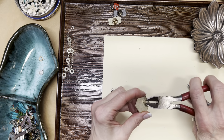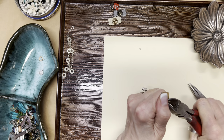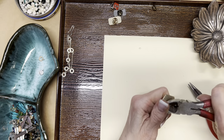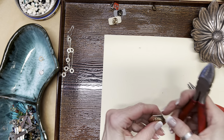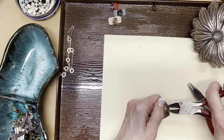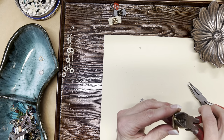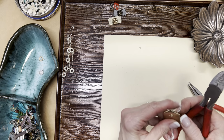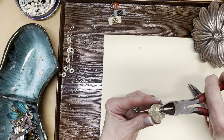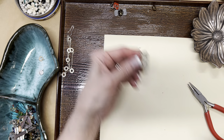Okay, so I'm going to just try to break this off. And sometimes you just need to reef on it a bit. Oh, this may be better quality stuff. Whoa. Okay, that cut through the little post, but now we've got this little thing here that is sharp. Now I suppose that may be okay, because this would have to be glued down to something anyway, so that would protect anyone from getting hurt. So I'm going to put it with the flat stuff.